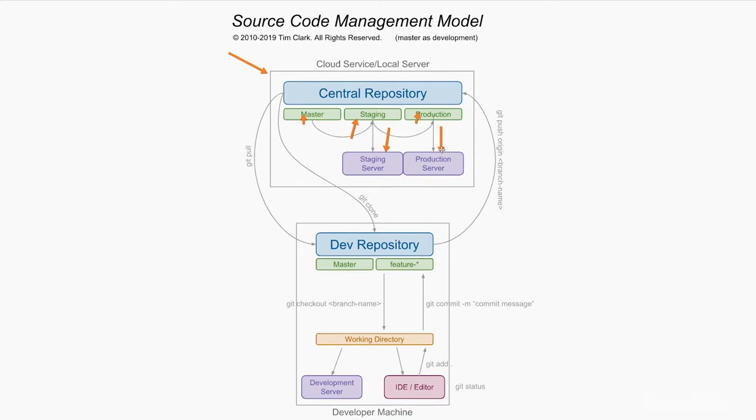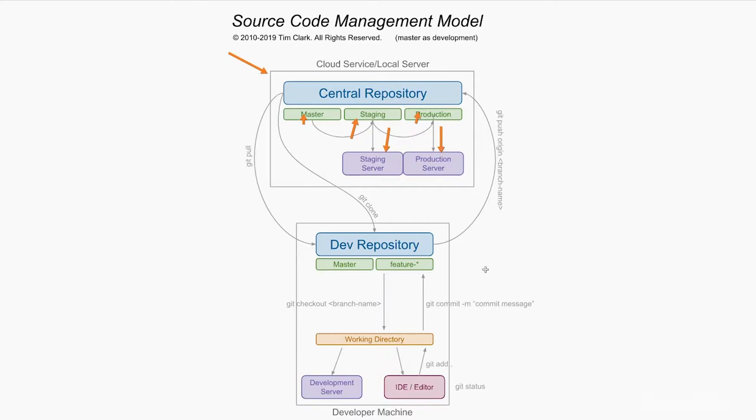All right, so that talks about our central repository, or the primary repository that sits remotely on a cloud service or else a local Git server within your institution, within your company. Now, the really important part here that affects you as a software developer is the repository that you have cloned down to your developer machine. And that's the one we want to concentrate on.